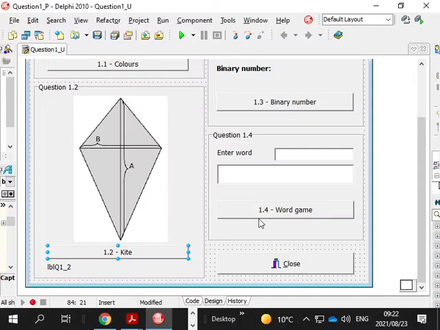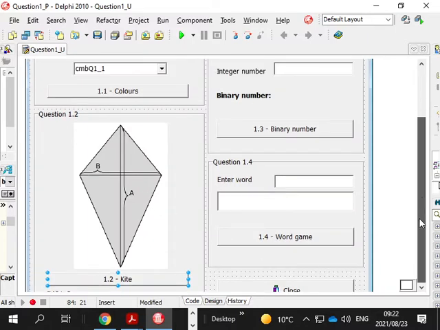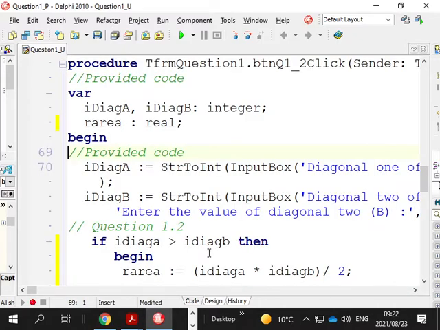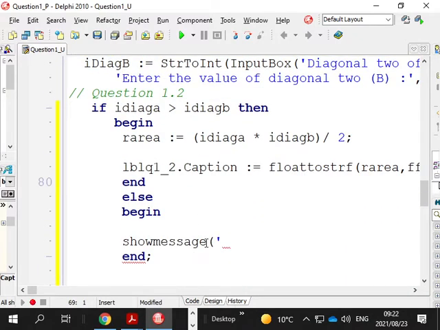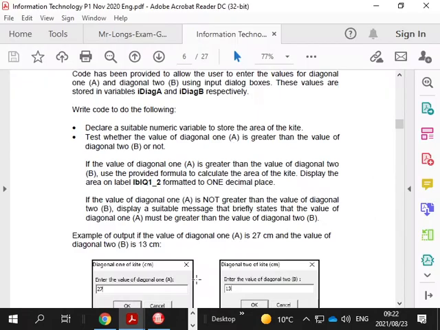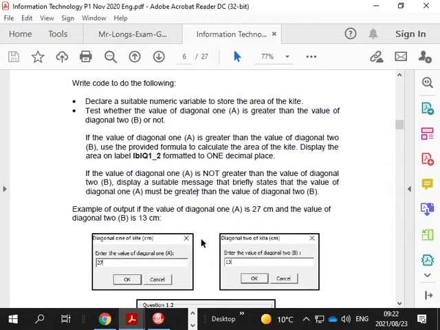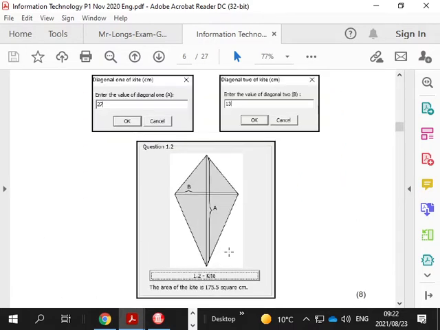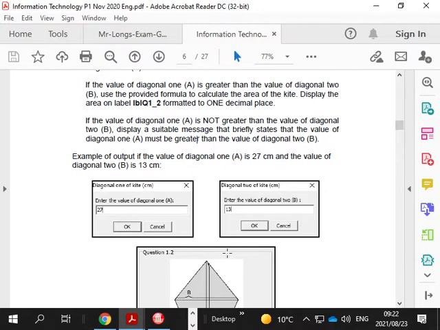Basically saying that diagonal 1 must be greater than, I don't know how we're going to say that. The value of diagonal 1 must be greater than the value of diagonal 2. It is there, diagonal 1 and diagonal 2.